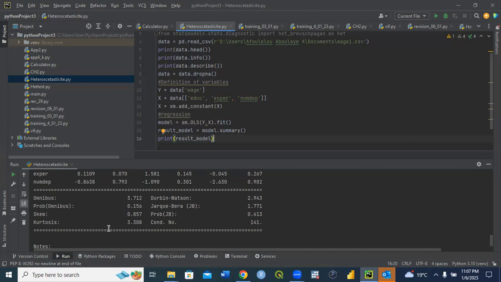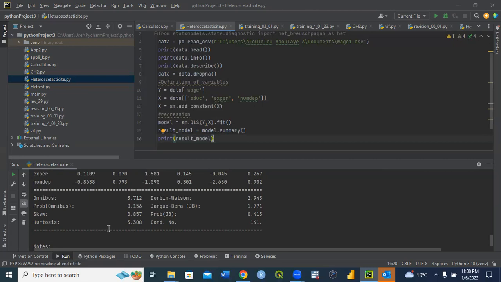For skewness, when the value is between -0.5 and 0.5, your data is fairly symmetrical. But when it is between -1 and -0.5, or between 0.5 and 1, it is moderately skewed, meaning it is not symmetrically distributed.